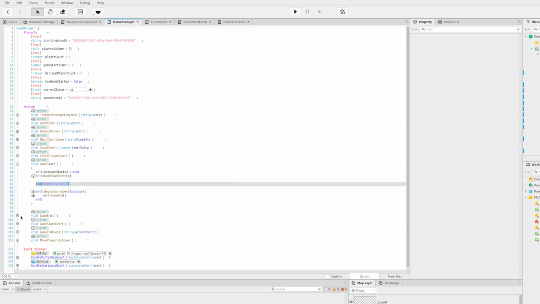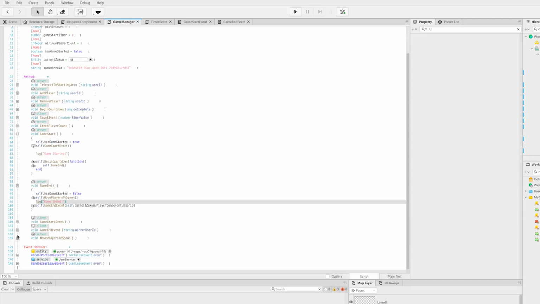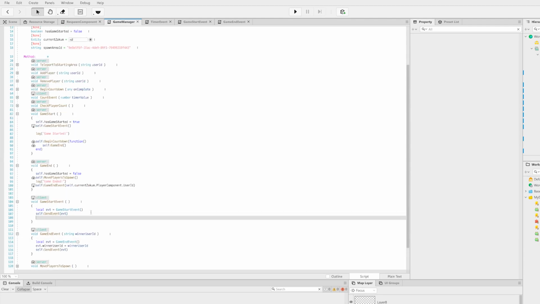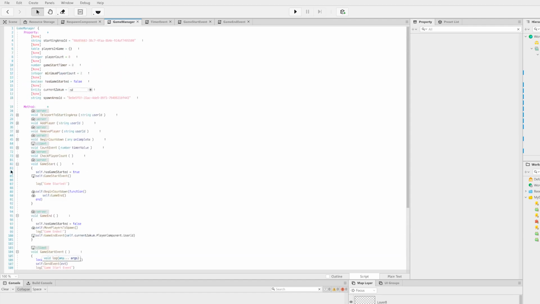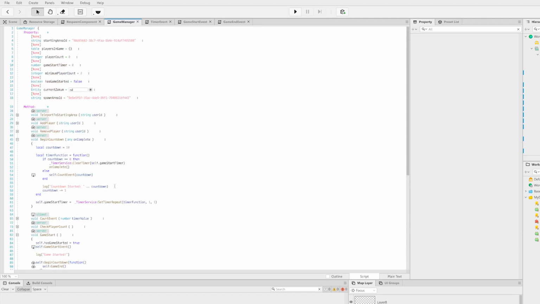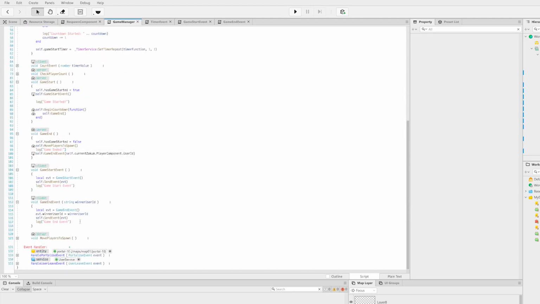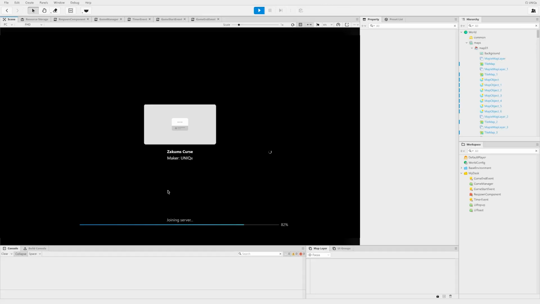And when the game ends, we want to log that our game has ended. Let's also do a check inside our events, game start and game end, to say game start event, and then our game end event as well. So we'll check for all of these. We have our countdown value, we have the game started, we have the game ended, and then both of our events being logged to the console. So let's press play and see if this all works.